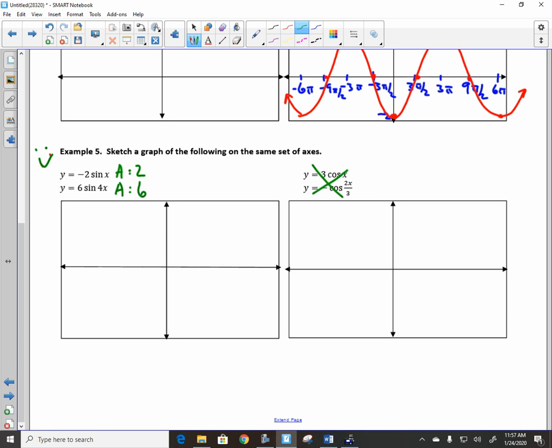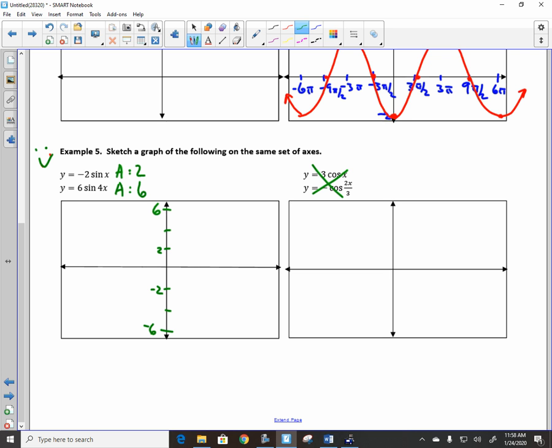So if I'm going to put these on the same graph, should I mark 6 or 2 for my axis here? Yeah, because I want to be able to see everything, right? So 6 and -6. And then notice I'm just going to divide it into thirds. That way I'll be able to see the 2 and the -2, right? Again, the graphs don't have to be exact, but we want a general understanding. So we understand that one is only going to go up and down to +2 and -2, whereas the other one's going to bounce back and forth between +6 and -6.